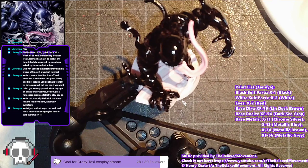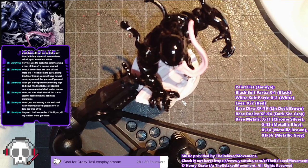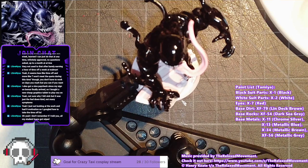There we go. It's not looking too bad. Alright, so we got that. Oh, come on, focus, please. There we go, I'm gonna see if I can reset the autofocus on. There it goes.